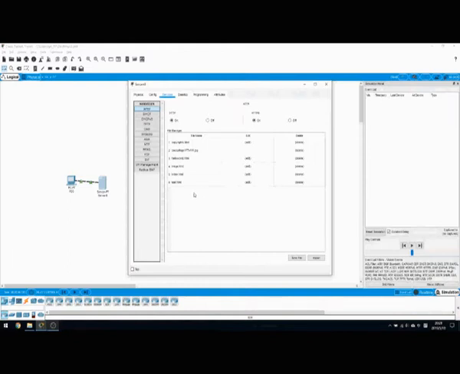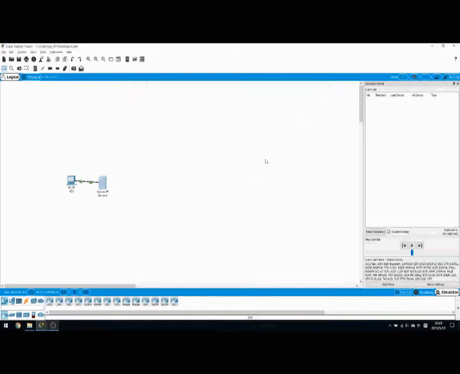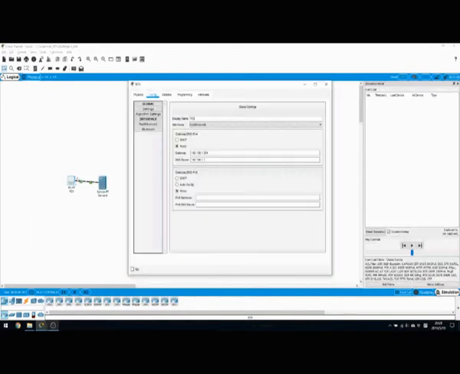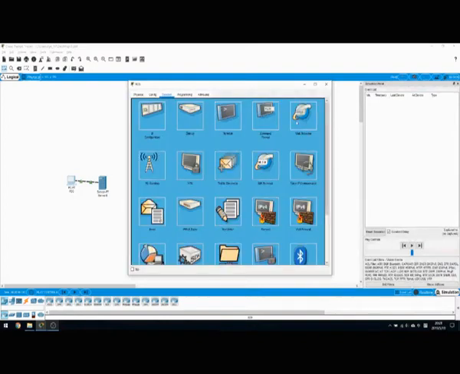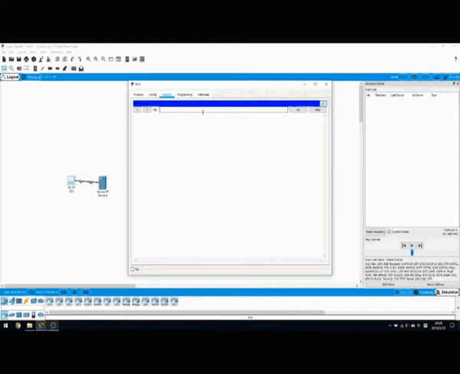So I wrote this website, tst.html. This website only has a string of hello world. Let's just fetch this website from the PC. So we're going to use the web browser here. Just enter the website name and click go.